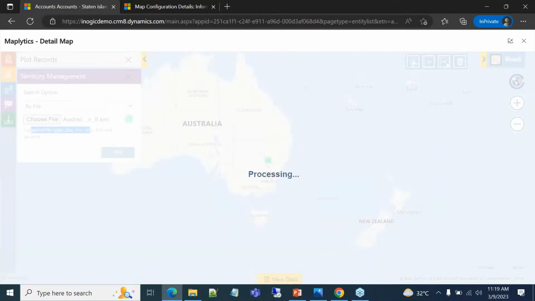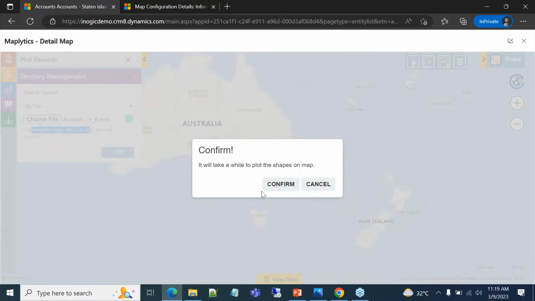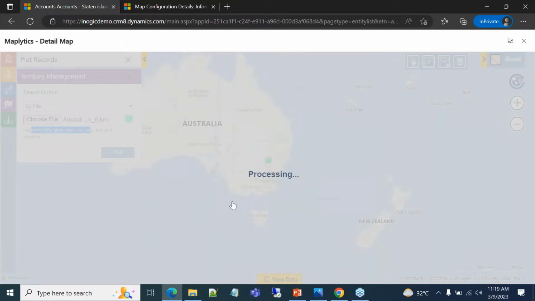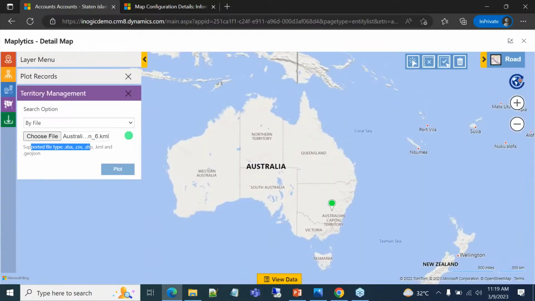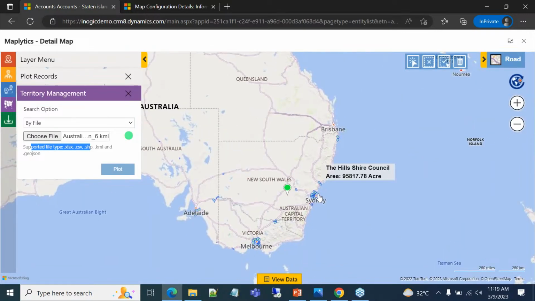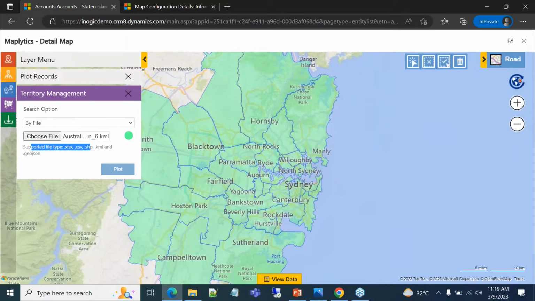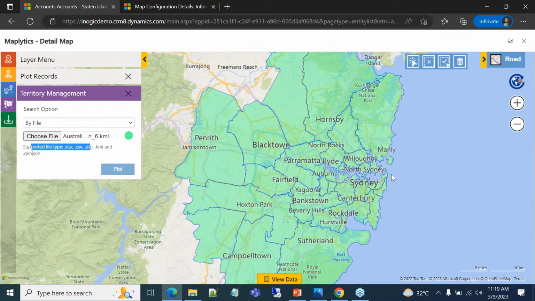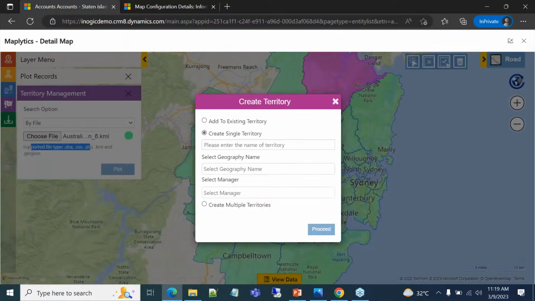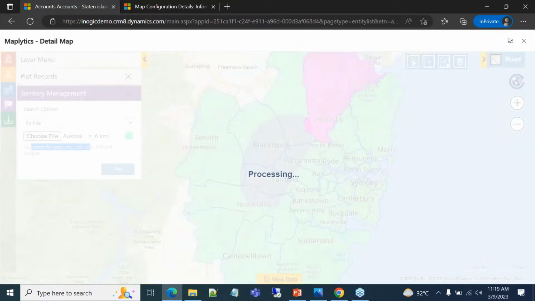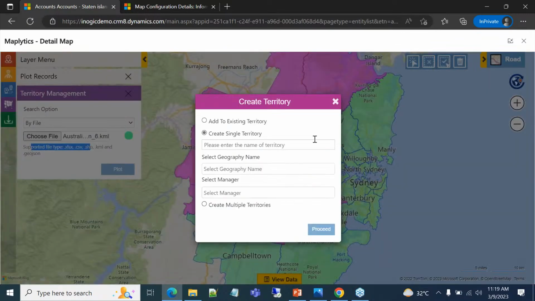Okay, so here, let's say I'll go for this particular file, and here you can see supported file formats are there. You can plot these files as well. So here I will click to confirm, and this file will get plotted on the map. The use of plotting the file is that it will plot multiple regions all together very quickly. Moreover, you will be able to create multiple territories using these files. So you can see I can select these regions, right click on them, and I can create the territories out of them. If I want, I can multi-select these regions and I'll be able to create territories for multiple regions as well.